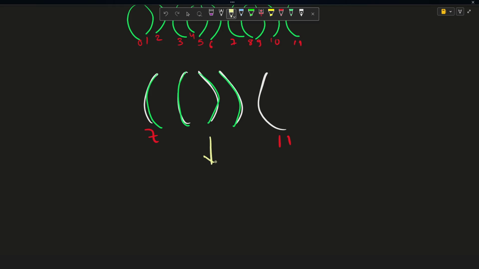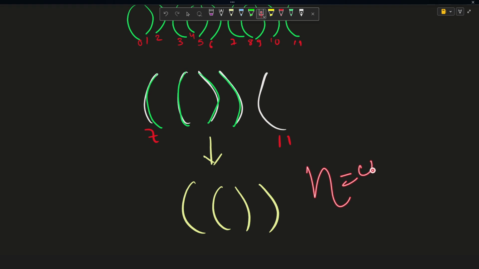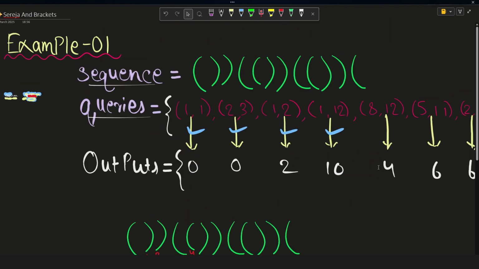And hence the longest bracket subsequence that we will obtain for this query, that is from the 7th index till the 11th index, will comprise of only this part. So if I try to draw this separately here, then it would be this only, and clearly this has a length of what? This has a length of 4. And if you look at the output for this query, as you can see, it is 4 only. So that's why the output is 4 for this query.